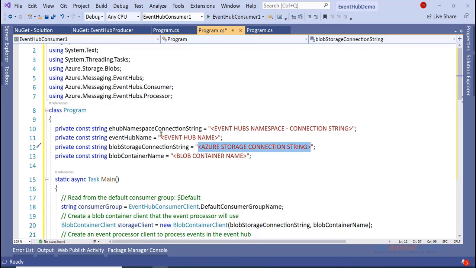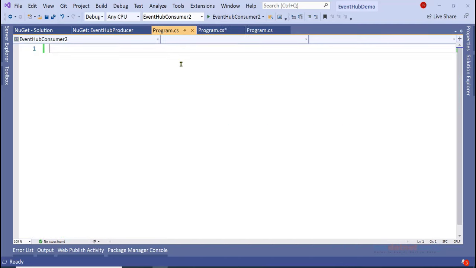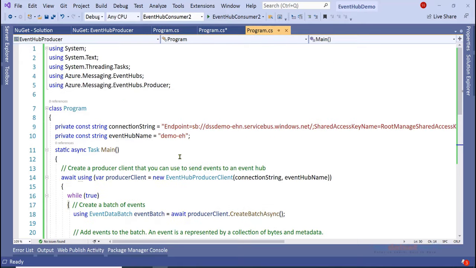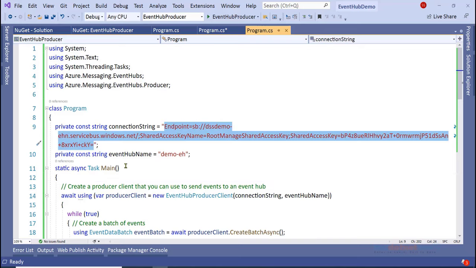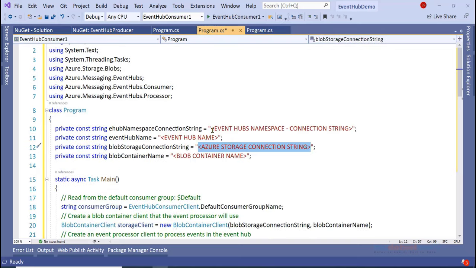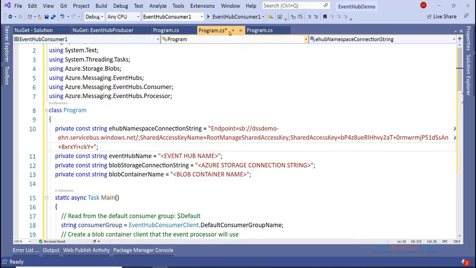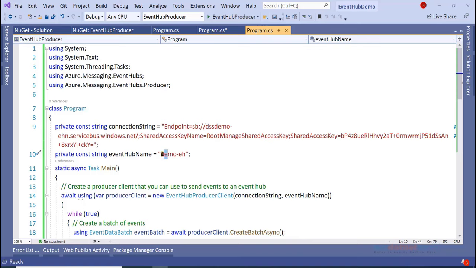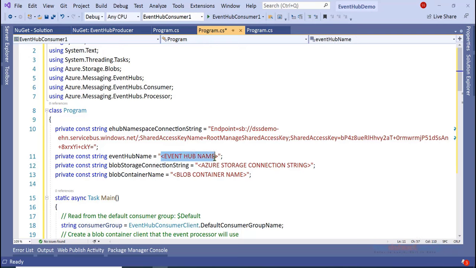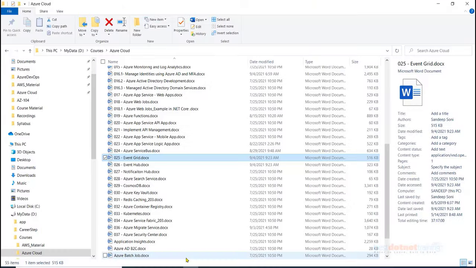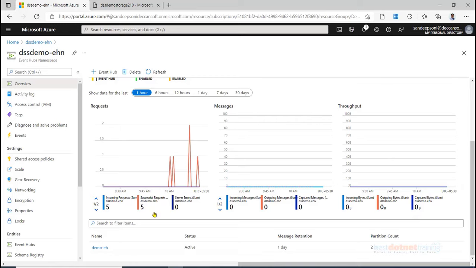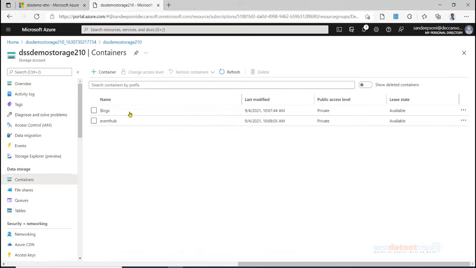In addition to the event hub connection string and event hub name, which we took from here, I also need a storage connection string. Storage connection string and a blob container in which the state of up to where it has processed is going to be saved.